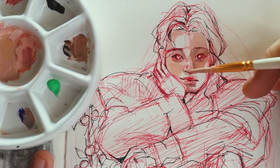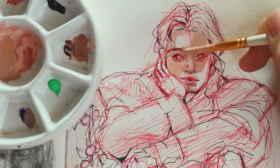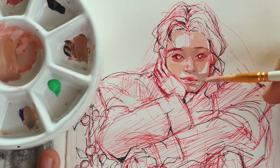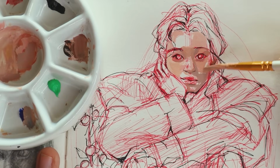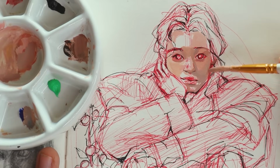I also want to advise that if you're just starting out with gouache, to not really compare it to watercolors at all. I even think that they're closer to acrylics than watercolors. It depends really on how you use them. But one very different thing from acrylics is that they can be reactivated even after they're dry. So it's a very delicate medium.